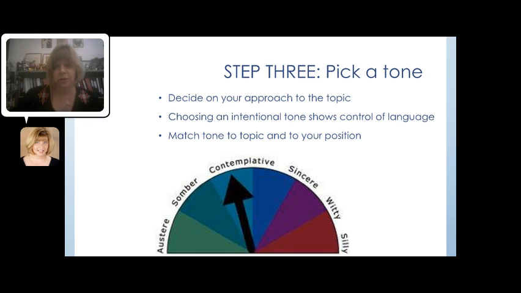So you do want to match your tone to the topic. If it's asking something about, how can we prevent the horrors of war? You probably aren't going to answer that by writing little limericks and things. But if you can, you want to make it clear at the beginning: are you going to be thoughtful about this? Are you going to be very, very strict about it? Can you be witty? Is there a place in this for a more lighthearted tone? But the thing is to deliberately choose it, and then from your very opening, where you're going to have your hook and your thesis, you want to make sure that you're maintaining that tone throughout the whole piece.